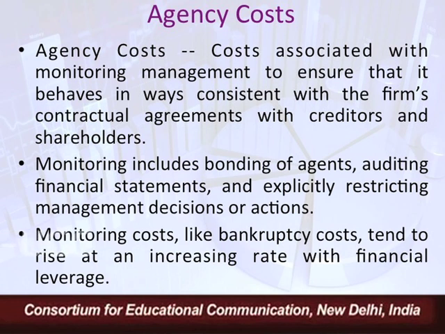That is why with agency cost came the concept of corporate governance, which ensures that the top management is doing business ethically, following certain rules, regulations and guidelines, and is not messing up the money invested by the various parties. So this monitoring can include bonding of agents, auditing financial statements, and explicitly restricting management decisions or actions.